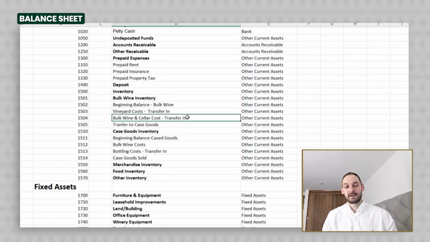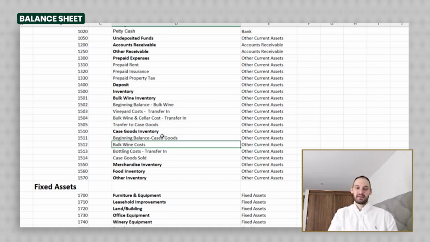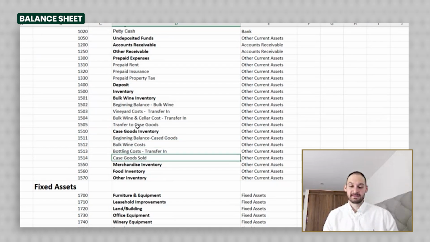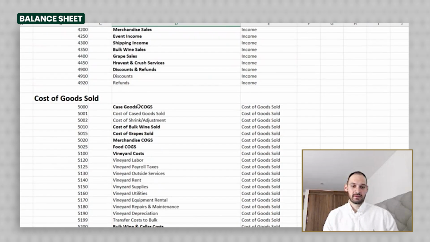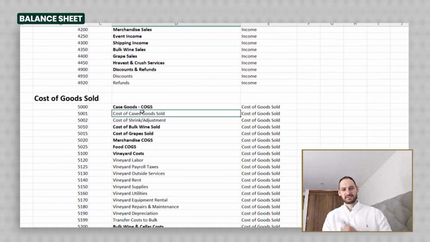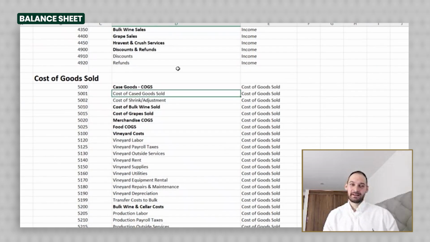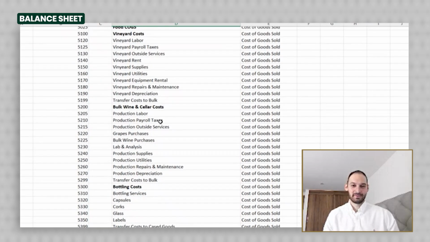And then once it gets bottled, you would move it to transfer to case goods. And then it would stay right here, the case goods inventory. Then let's say two to three years down the line, you have to do some costing outside of QuickBooks. But once the inventory gets sold, it exits the inventory, goes to case goods sold, and then it hits the P&L in this account right here. So that's why there's a flow to it. If you don't know what you're doing, it could get complicated. But if you're very comfortable with accounting and costing, it's pretty straightforward. But yeah, it could get complex.